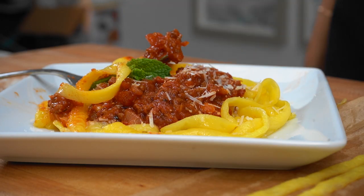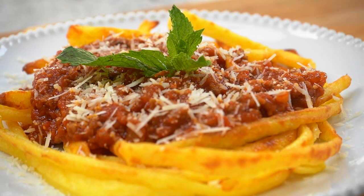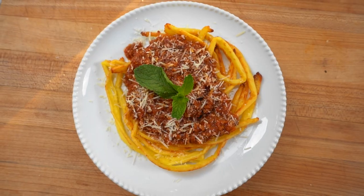In terms of the taste and texture — I know you guys are probably wondering — it does not taste cheesy at all, even though cheese is the main ingredient. I feel like the pasta and the noodle really absorbs the flavor of the meat sauce really well. In terms of texture, it has a perfect bite and resembles pasta really well. I think if you are a fan of pasta and you really miss it and you're always wanting to try new alternatives, this is gonna be perfect. Whether it's a white sauce or a red sauce, you're gonna be satisfied.